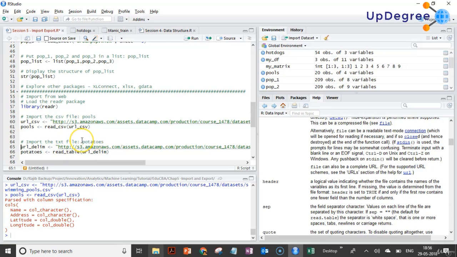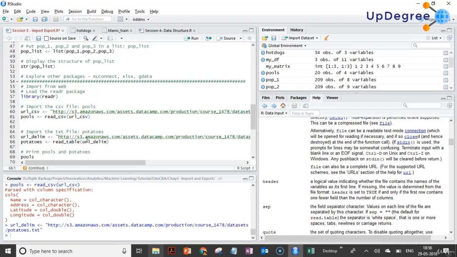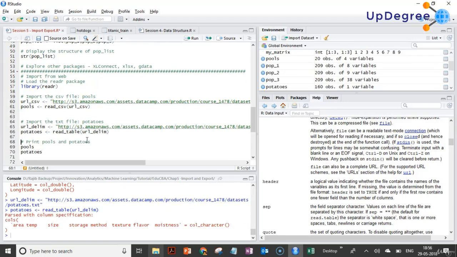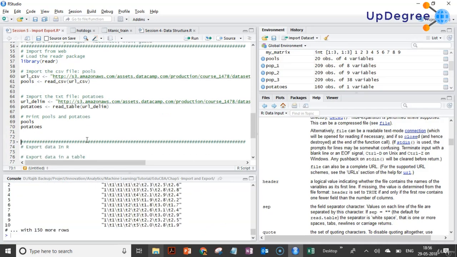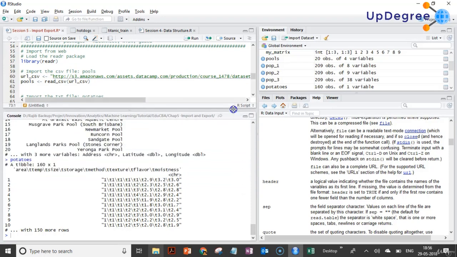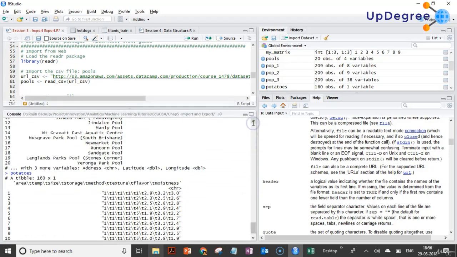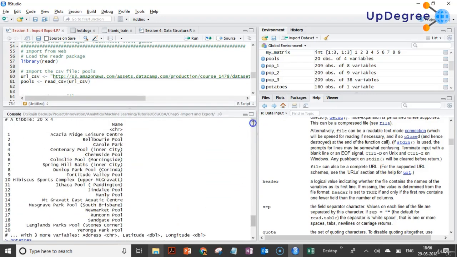Similarly, if you want to import a text file which is there in a URL, first get the URL path name and then pass the path name in read_table, and then you can see what is being stored in pool and potatoes. So you can understand that from a web URL it's pretty easy to import any kind of data set.